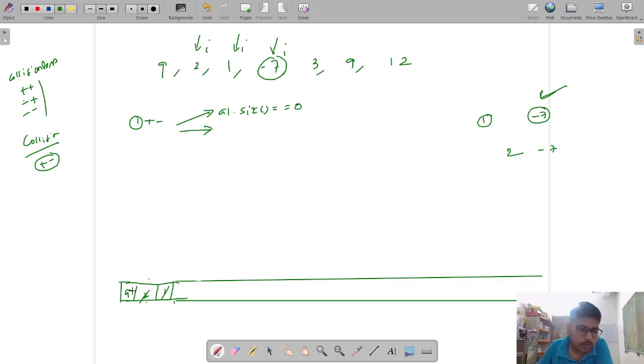Now 9 sees minus 7, so 9 and minus 7 is positive negative. Collision happens, but this time 9 wins, so minus 7 will be exploded. So I will terminate the loop if the element in the array list is greater than the element in the array. Another one is if I find a negative number, suppose this is minus 9. Negative is a non-collision condition, so if the array element is negative, I will terminate the loop.